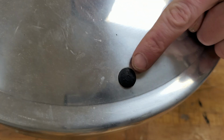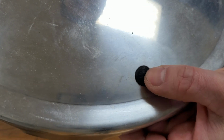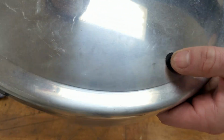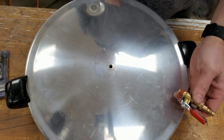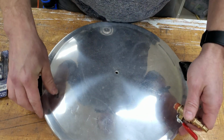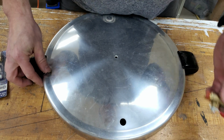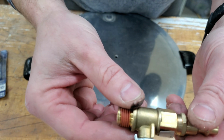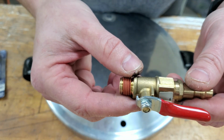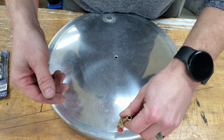This little plastic valve here. Am I getting that in the shot? No. All right. So this little plastic valve here, it's going to come right out pretty easily, or rubber valve. Pops right out. Got very fortunate with that because my little valve here, pressure relief valve, shut-off valve, it's going to fit right down in there.